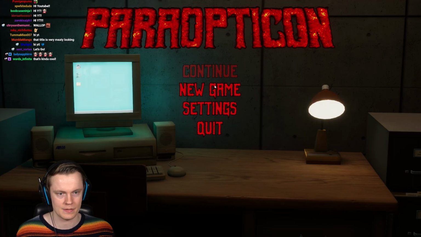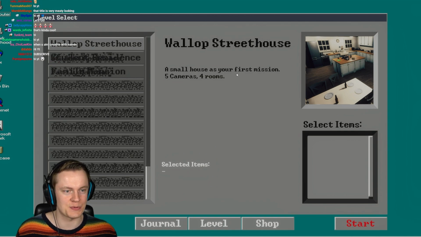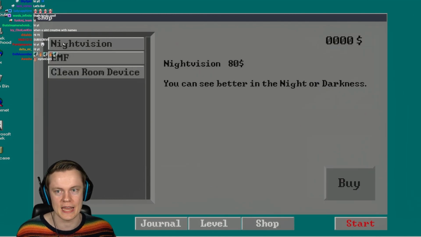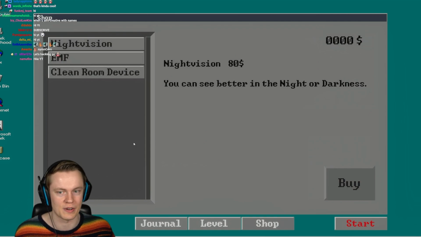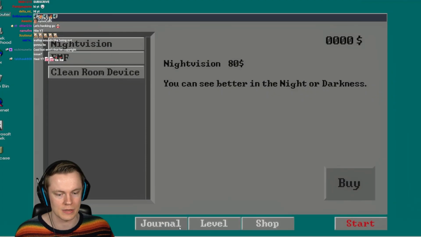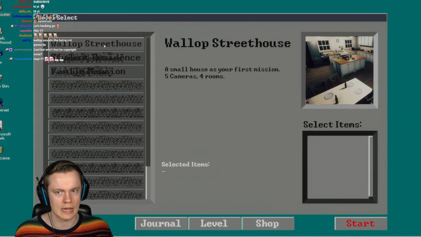Let's go. All right, here we go. Willow Street House. A small house as your first mission. 5 cameras, 4 rooms. Now, what I also saw when I booted up this game is that we got night vision, we got EMF, and we got a clean room device, which sounds interesting. Obviously, I don't have any money right now, so we're gonna do that later. Anomalies? I'm not gonna read all of that. I'm just gonna hop straight in.